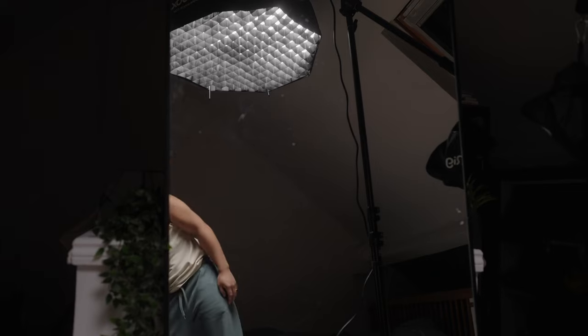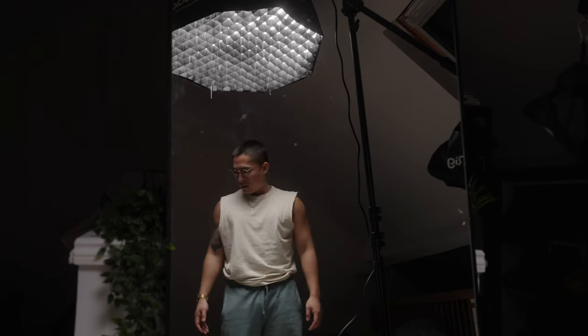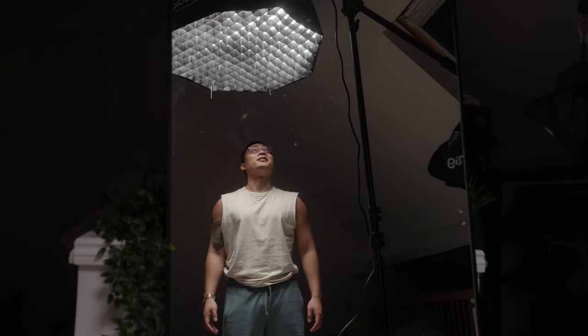Right now I have this as an overhead setup. It's something I've always wanted to do, but I didn't have the C-stand or the right lighting gear — I just feel like it gives a very soft and dramatic look. I've moved it forward a little bit so I'm not directly under the light, because if I'm directly under it, it just shines on my forehead and everything's kind of shadowy. But if I step back, there's still some light spill coming in at an angle to my face, which is really awesome.